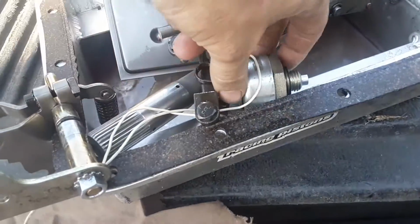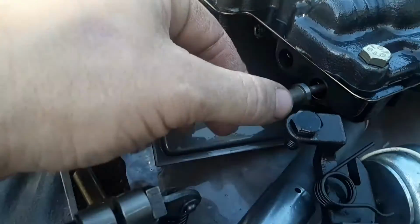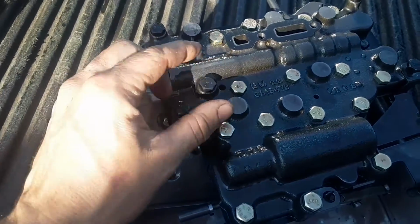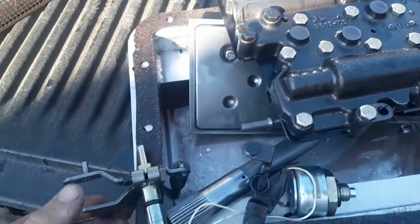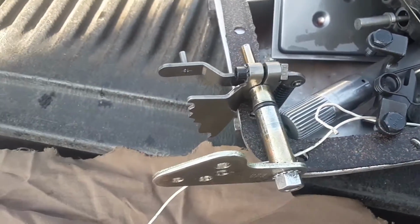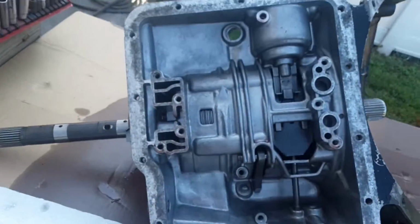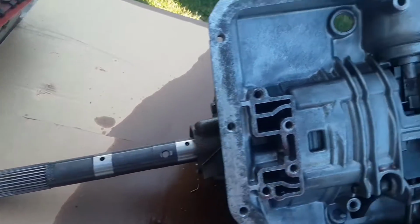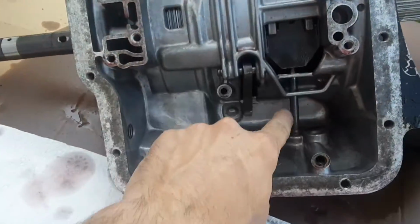All right, we got the trans brake solenoid out of there. It pushes on this piston that goes inside the valve body. All the dark colored bolts are what hold the valve body to the case. Took this clamp loose here and pulled the little shift selector arm out of it. Here's what it looks like with the valve body off. This has no governor on it like the other one had. That's the band adjustment.